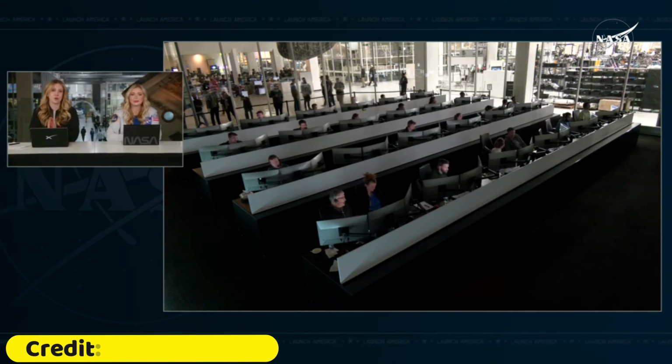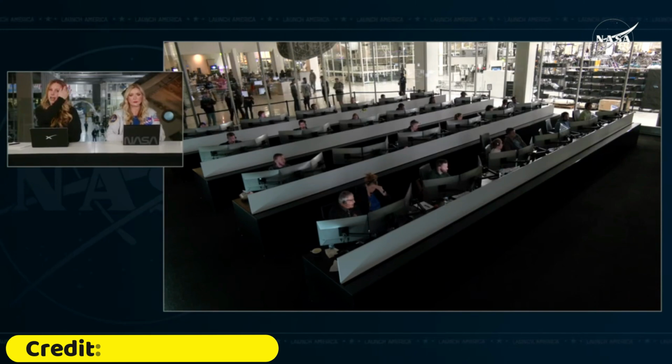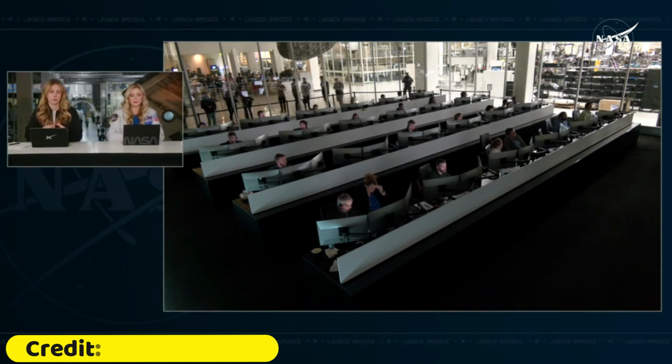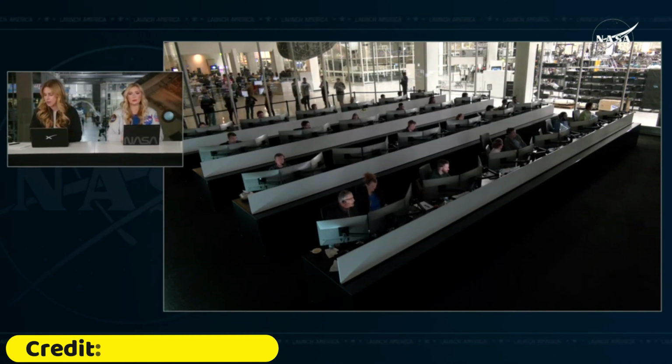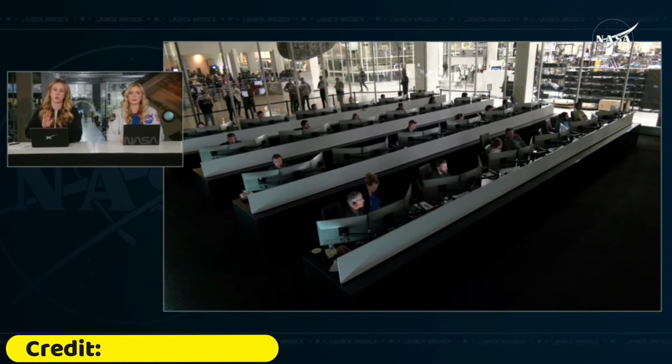So quick recap of what Dragon has done in recent history here. We basically began preparations for re-entry known as the deorbit sequence. So Dragon released the trunk. As we said before, we separated the claw, we released the trunk. It next will slew to the deorbit burn attitude. Slew basically meaning maneuver, so it will position itself correctly to execute that deorbit burn. We want the heat shield side to be facing forward, or first, if you will.